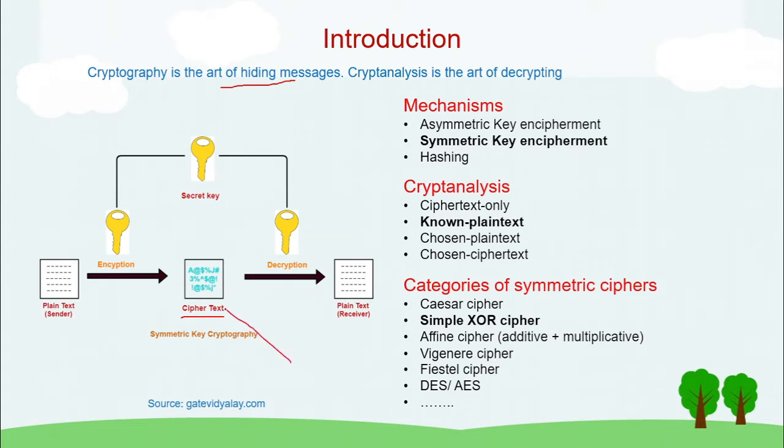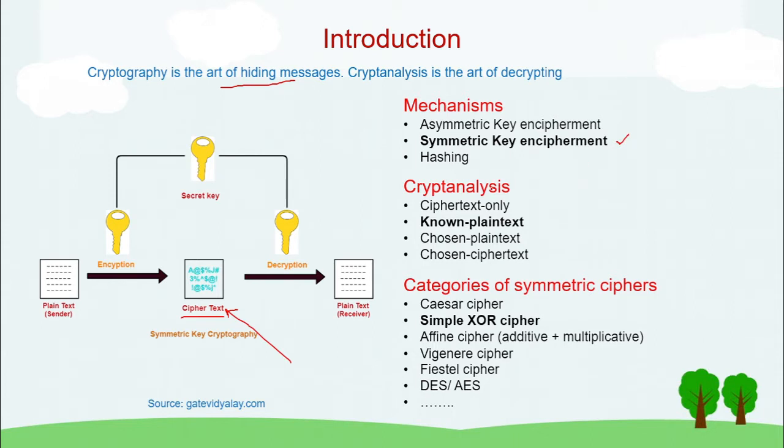If an adversary takes this information, he will not be able to decrypt because he needs the secret key. And there's another method called hashing. I will not go into much detail on the cryptography aspect, but we'll be focusing more on how to use Grover algorithm for a particular type of cryptographic method. So we will be seeing only symmetric key encipherment.